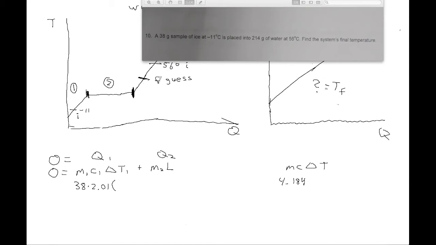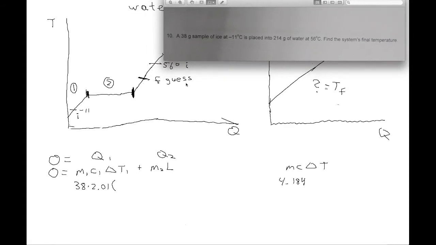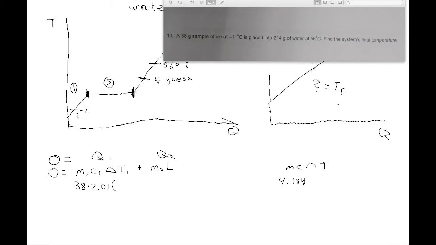The key thing I think that you're not doing is actually using the heating curve to solve the problem. The key to these problems is to always use the heating curve. I know some of these problems might have seemed so easy that maybe you didn't need the heating curve, but as the problems get harder, it's really important to actually use the heating curve to determine how to set things up. So in terms of the heating curve, step one got us to here. Step two got us to here. But we're guessing that the final point is going to be somewhere like here. So that we could call step three. And that was the step that you were missing. So then I'd say step three would be Q equals MC delta T of the other mass of water. So I'll call that M3.